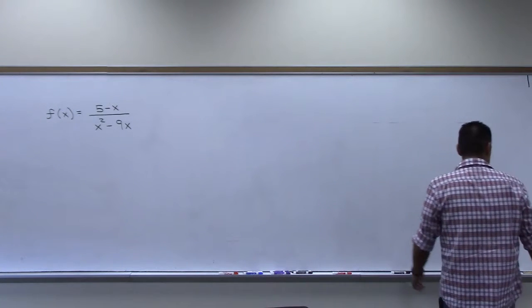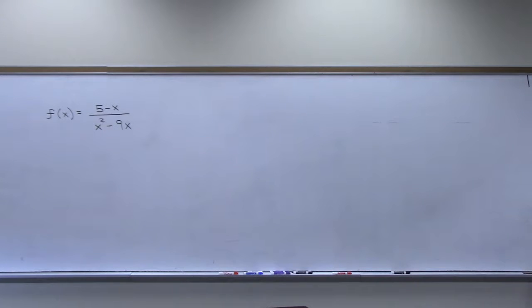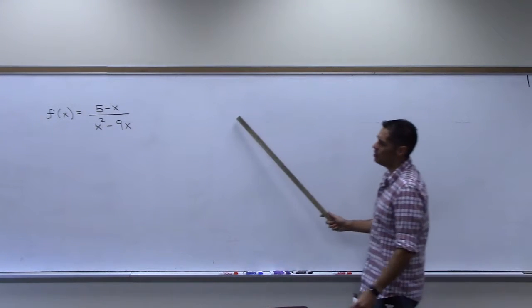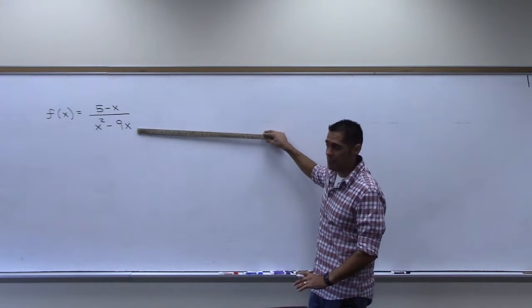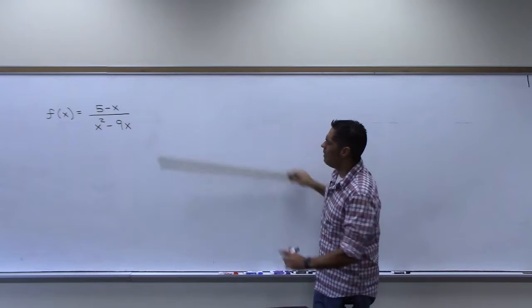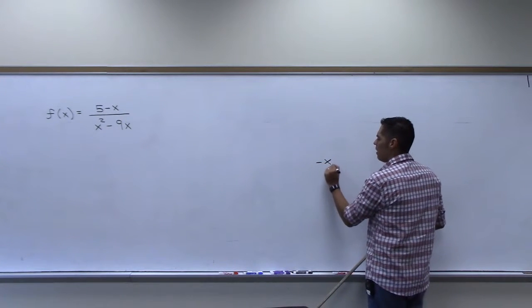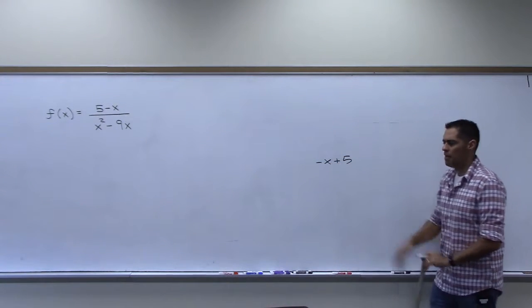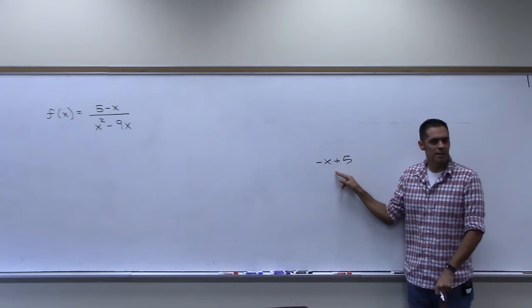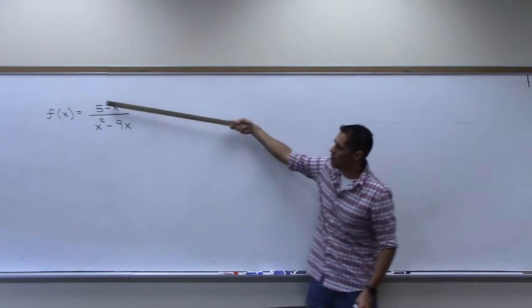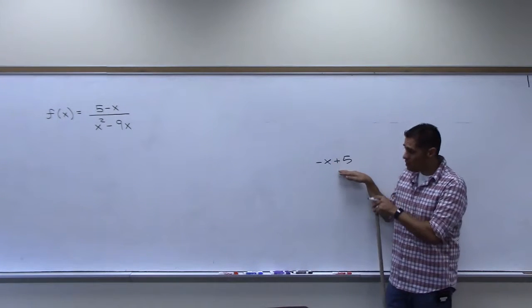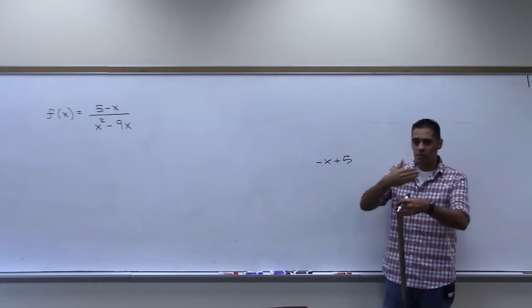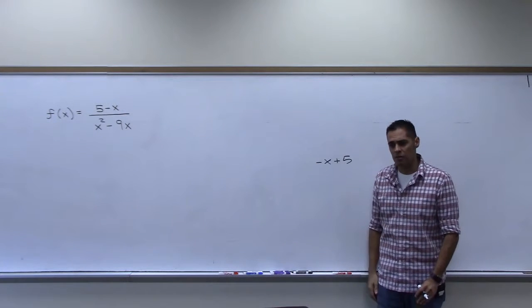All right, is this a rational function? Yes. What makes this a rational function? It's a polynomial divided by a polynomial, right? What is 5 minus x on top? Couldn't I rewrite that as negative x plus 5? That by itself, if I asked you to graph that, what would it be? A line. Okay? The bottom by itself, if I ignore the top, would be a parabola, wouldn't it? So a line is a polynomial, a parabola is a polynomial. If you divide 2 polynomials, you have a rational function.